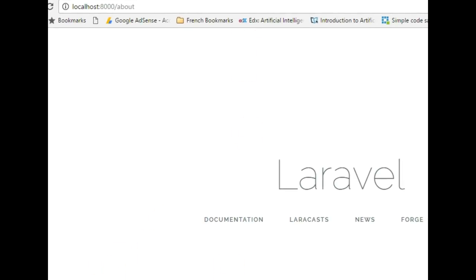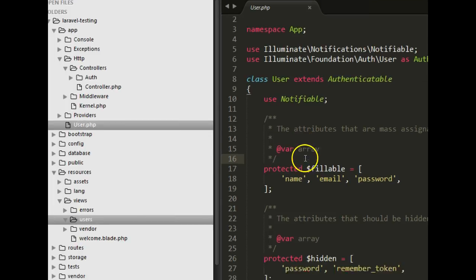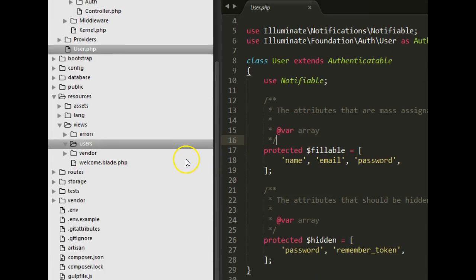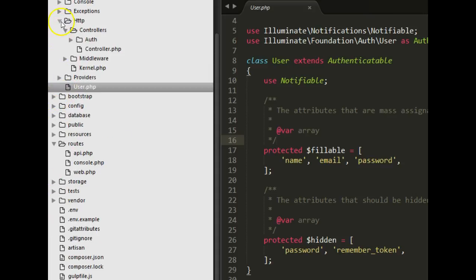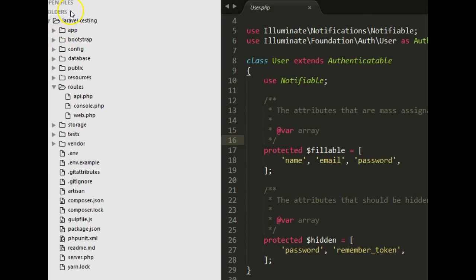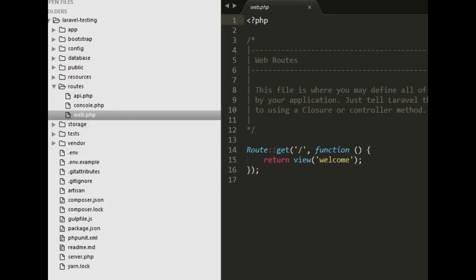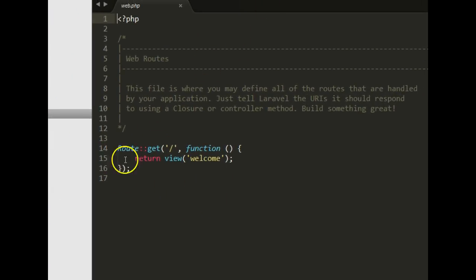First of all, we'll have to go back to a Laravel project, and then we'll look at a very interesting folder. The folder is called routes. Alright, let me minimize all of this so that you see. Inside our Laravel folder, you go to routes, then you click on web.php. When you click on web.php, you notice that there is just one block of code there, and this is the file where Laravel does its routing.